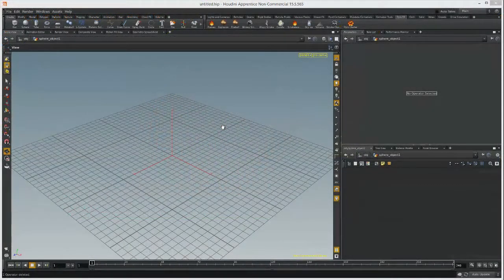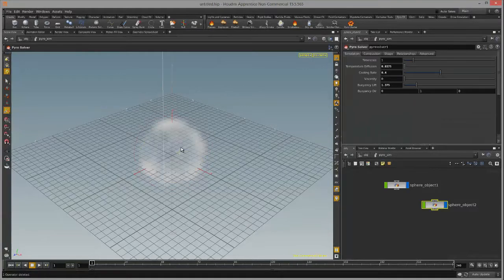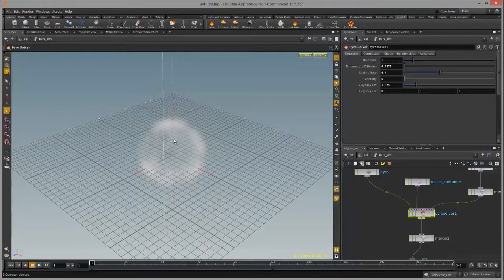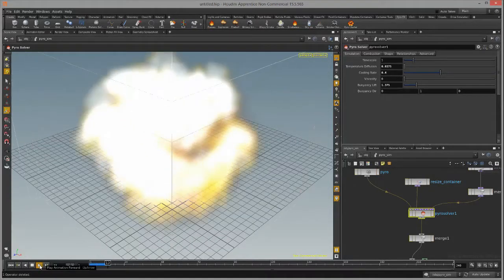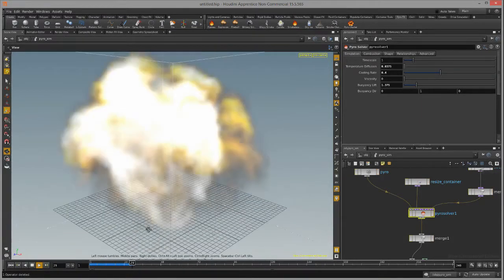So let's jump over to Houdini Apprentice and see what's involved in making a sequence like this one. I'm in the Houdini Apprentice edition, and I'm going to create a quick explosion effect that we can export as a VDB sequence. So I'll click on Sphere, and with that selected, I'm going to go to the Pyro tab of the shelf here, and click on Fireball, and then click on the sphere, and you should see it turn into kind of a little puff there. If I press the play button, it will start to calculate the sequence, and you can see that we're getting this kind of effect right here.